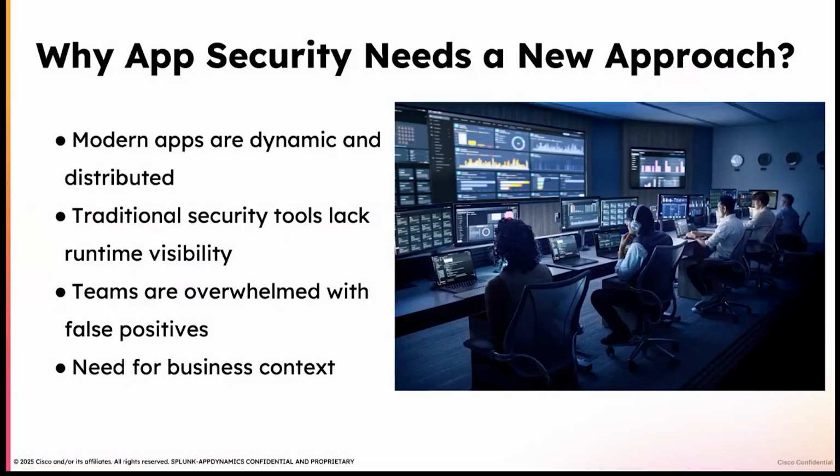So basically, a new approach in the security testing world would be to provide business-relevant insight across teams so that you're in the best position to prioritize the issues on hand and address the ones which will give you the biggest bang for the buck from the standpoint of security.